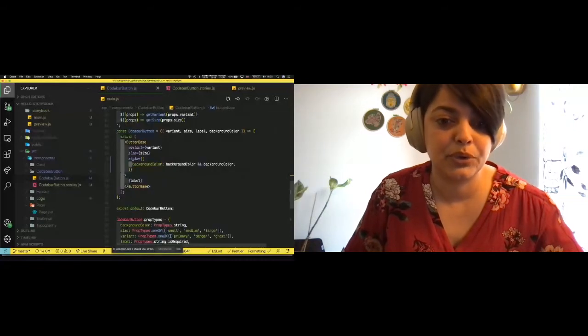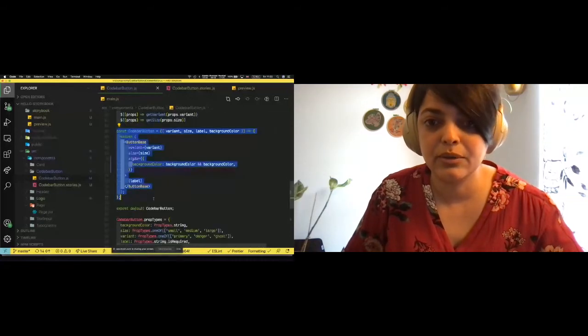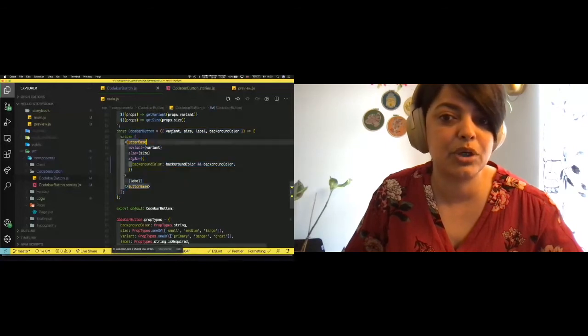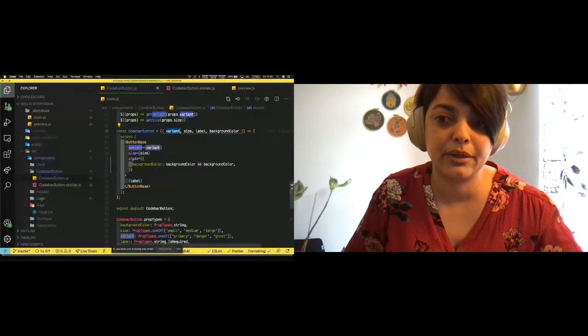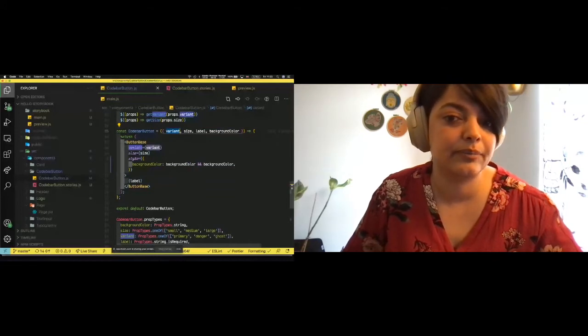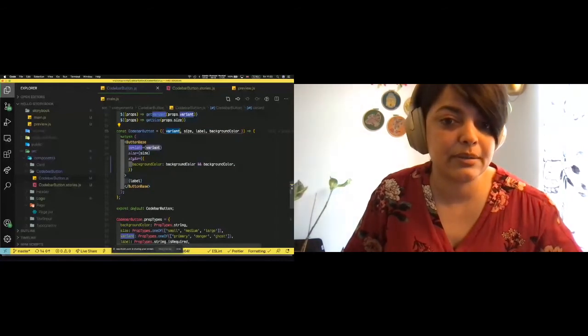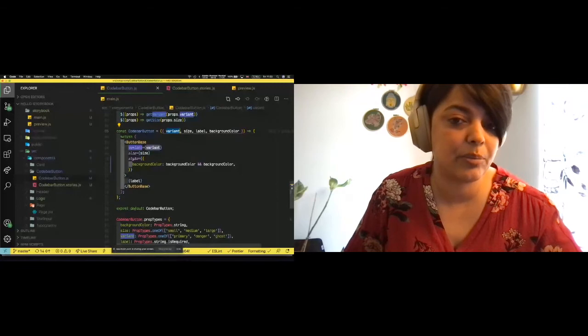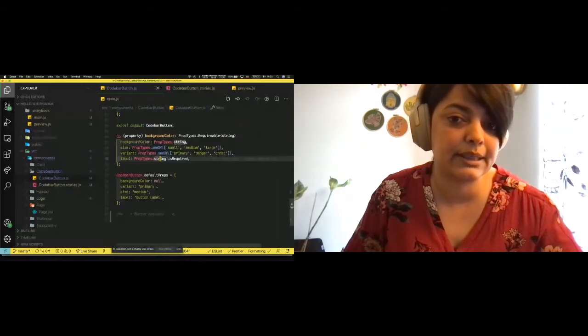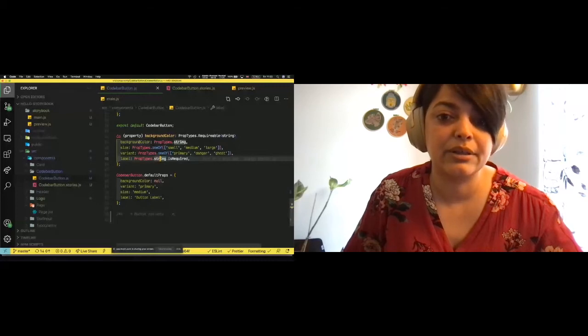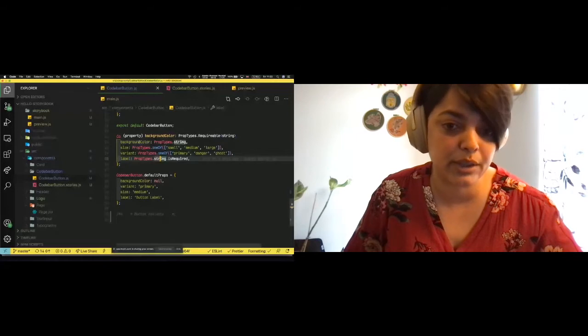The component that we're returning is the codebar button. We provide it with these props, so a variant prop, a size prop, a label prop, and a background color, which is optional. And then based on all these props, it will return a normal button for you. We've got our prop types here. So for each of our props, we're saying our background color is a string, size is one of these three, and variant is one of these three, and our label is a string and is required.